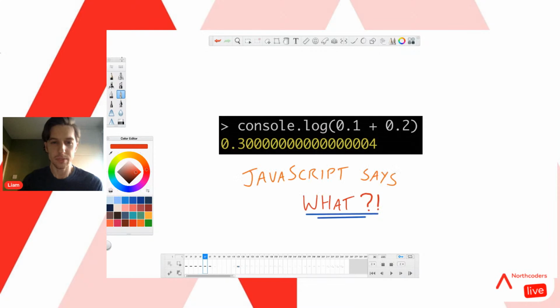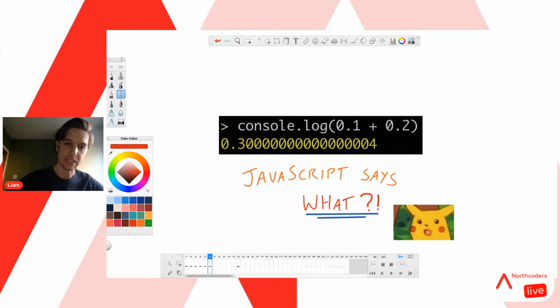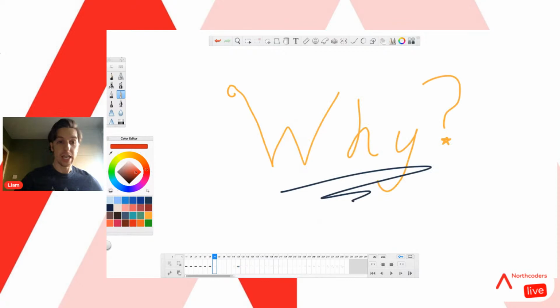JavaScript has not behaved in the way that we would intend it to. And we would think, of all the things that computers can do, surely it can do some straightforward arithmetic. We are shocked that JavaScript is not behaving in the manner in which it is supposed to. So what I want to talk about today is why. Why is a computer doing this when it's such a simple task, and we think computers are so advanced these days, and yet here we are seeing such an obviously incorrect answer?